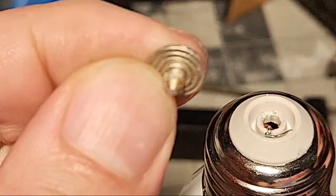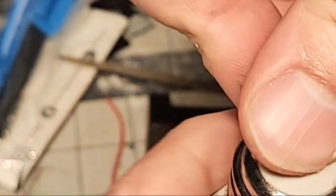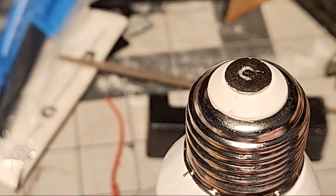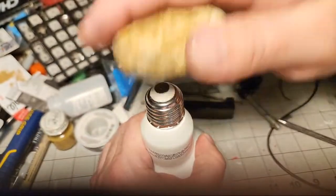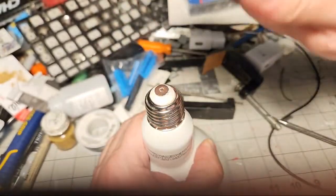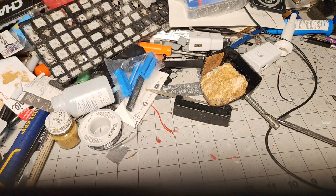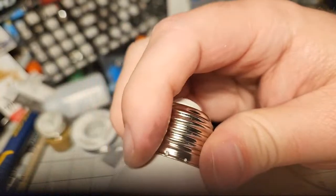Take my little button with these little teeth on it, wedge it on there, tuck that into the rubber. That's it. And you know what? I don't even think I need to glue it. Looks like these little doodads will do that for me. So I'll just give it a little tap tap with something. You know what I'm gonna do? I'm gonna hit it with a rock because I'm primitive. That didn't seem to work. Push it on there with my hands, with my brute strength. Oh, I did it. I did it. Took 5 seconds. A 42-minute video to do a one-second fix. I'm a madman wearing madman shoes.